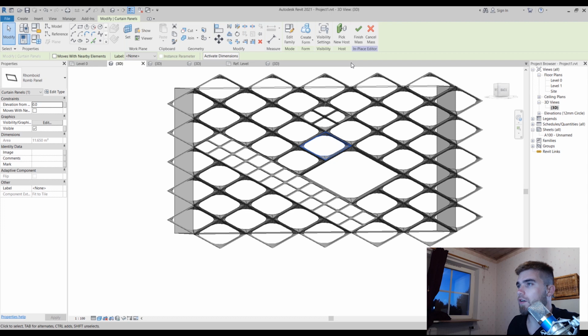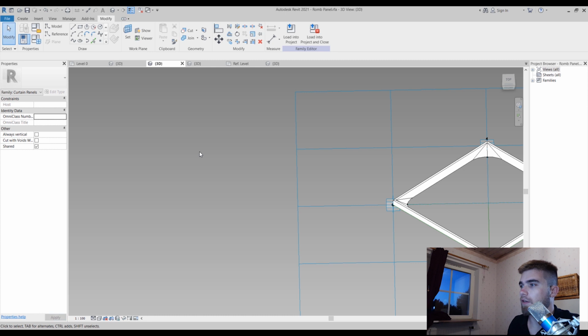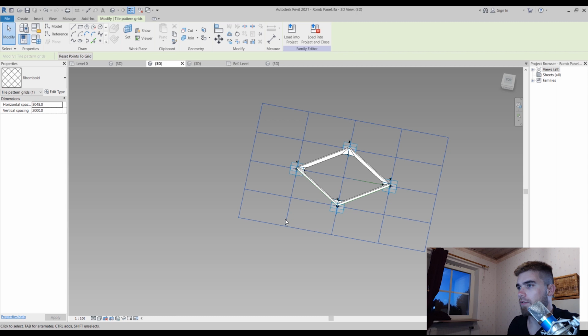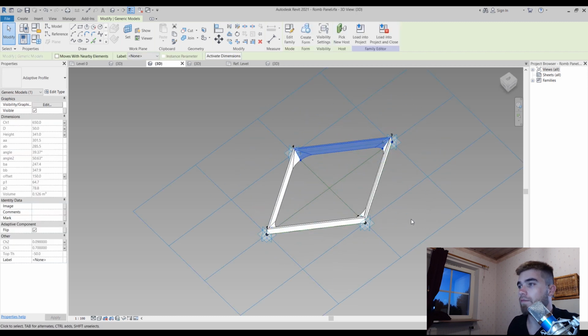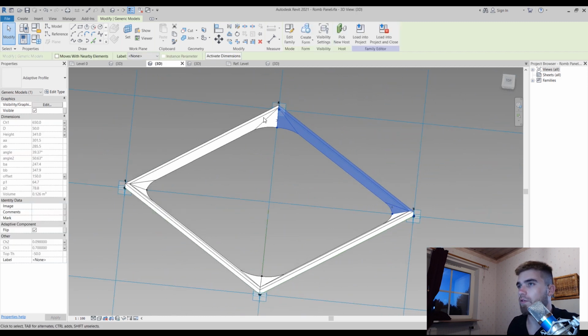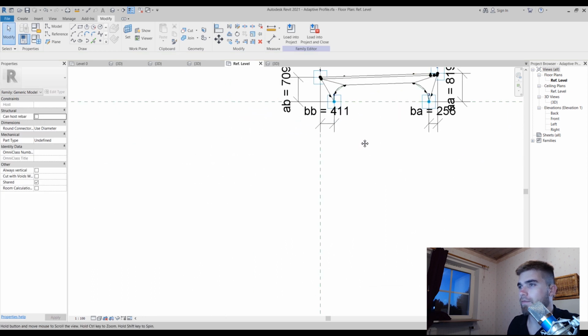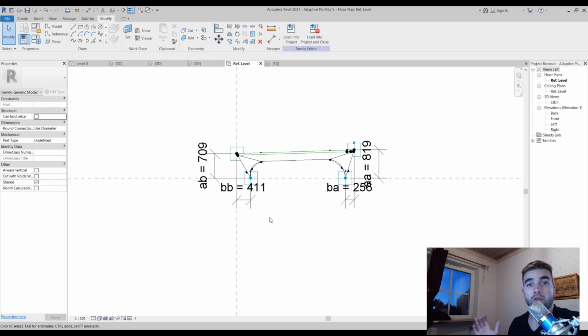And how is this modeled? If I go here and click on edit family, I can see this is my rhomboid panel, and inside I have a few panels loaded in, and this is actually an adaptive model, adaptive component. Okay, if you want to learn how to do this from scratch, from now on I'm going to show this, and it might get a bit lengthy, so be prepared.